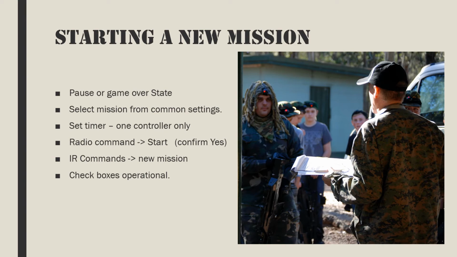After the initial briefing, all the gaming guns should still be in pause state due to the issuing of the briefing command. On subsequent missions, the gaming guns should be in game over state. The start command on a master controller requires the devices to be in game over state or pause state. If you're unsure as to the state of all gaming guns and devices, use the end radio function before issuing a start command. One of the controllers, usually the one held by the commanding officer, should have the mission timer set. This is found on the radio commands menu.